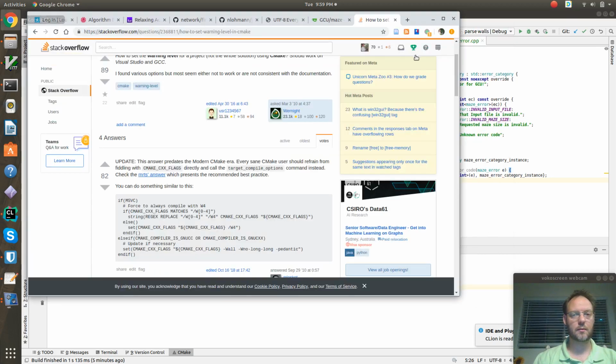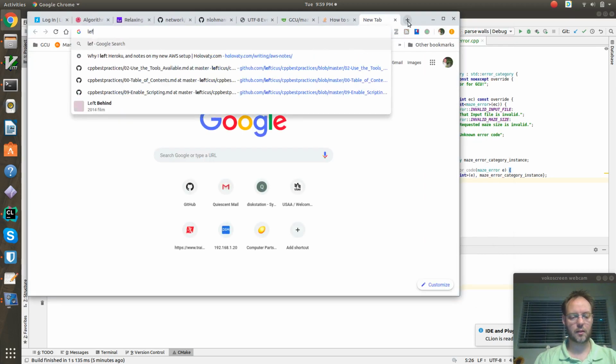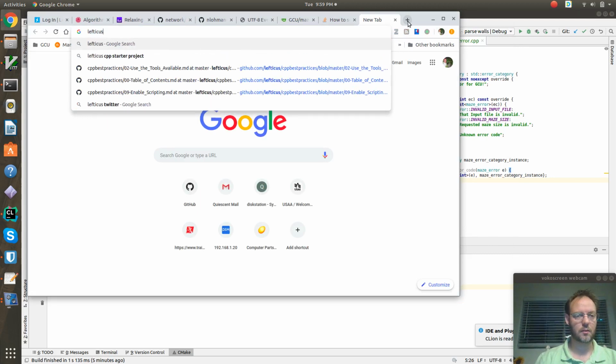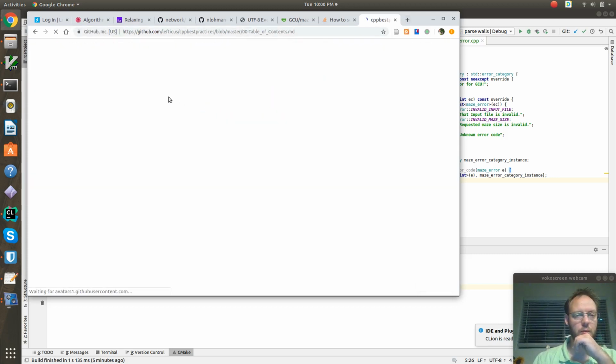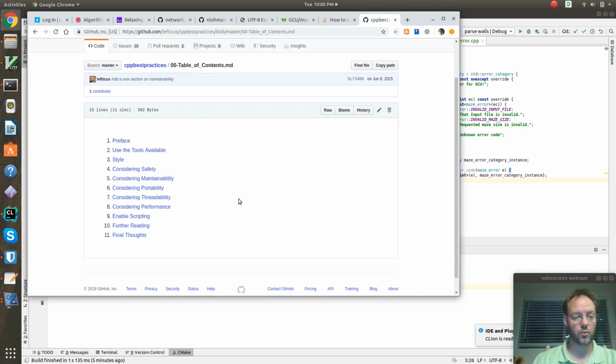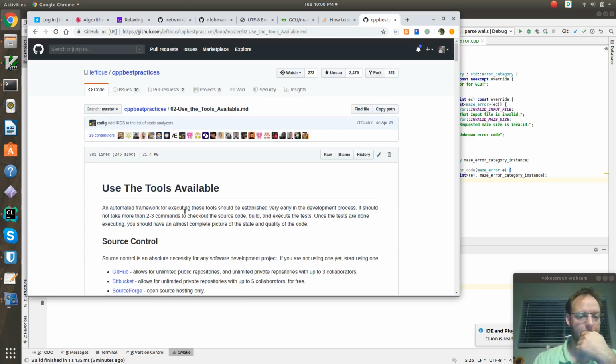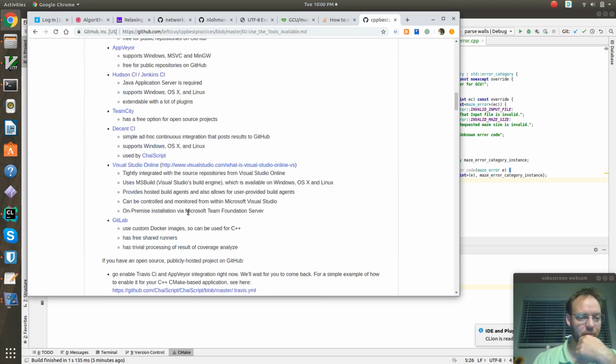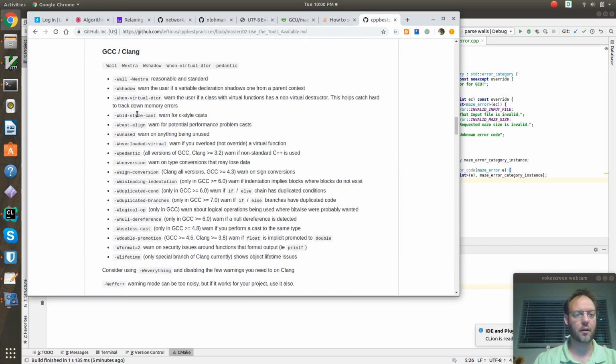Now there is this, let's see, what was it? Lefticus. C++ best practices, tools. This is great. And use the tools available. I think warning levels are in here. Yeah, there they are.